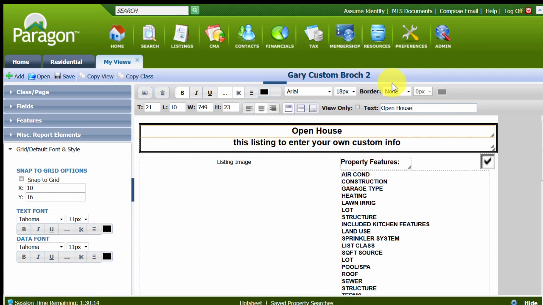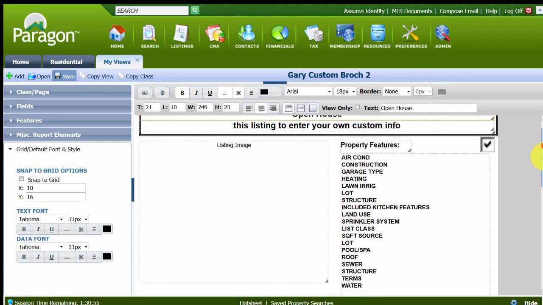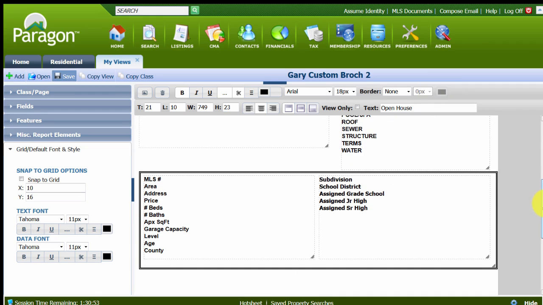But I could, if I want, come in again and put in Open House. Maybe I just want to call it Open House. Again, I can give this custom name as I was doing before. I'm going to go ahead and save my work. Periodically, I like to save my work because that's just a smart thing to do. Because every so often you may make a mistake, and if you do make a mistake, it might be nice to be able to go back to your last save point and build back from there rather than having to start all from scratch.